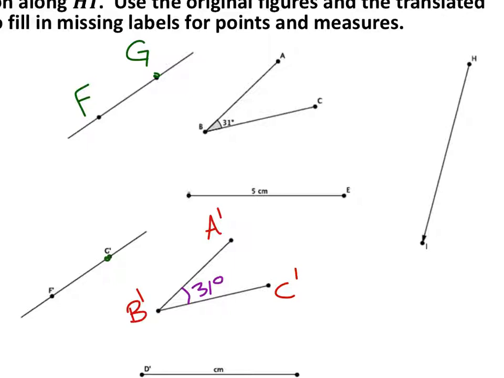Finally, we got this point right here, which is corresponding with this one. Since that's D prime here at the bottom, this one is going to be D, and then this other point down here has to be E prime then. Also, we know the length of that is 5 centimeters, because it corresponds with this 5 centimeters here.